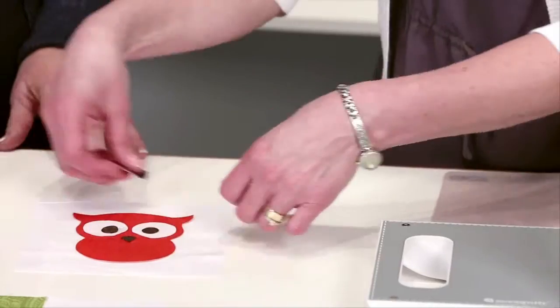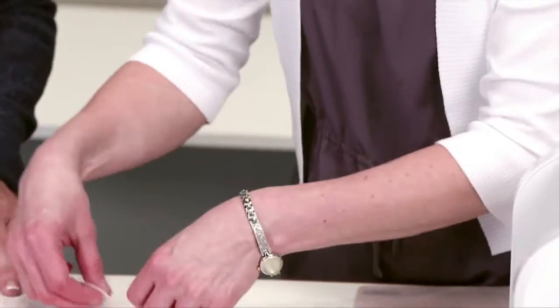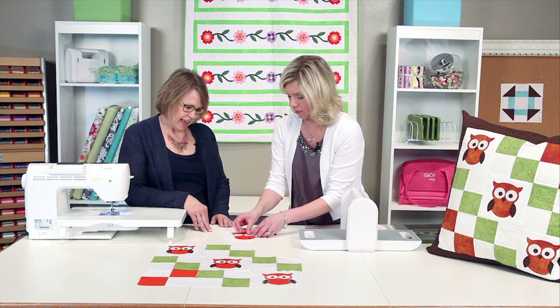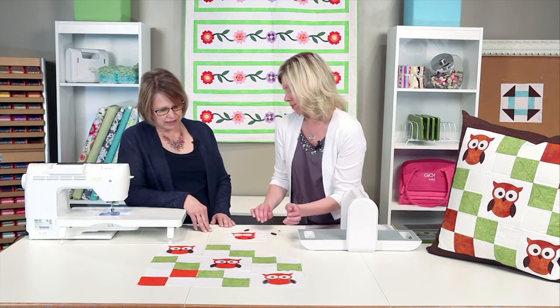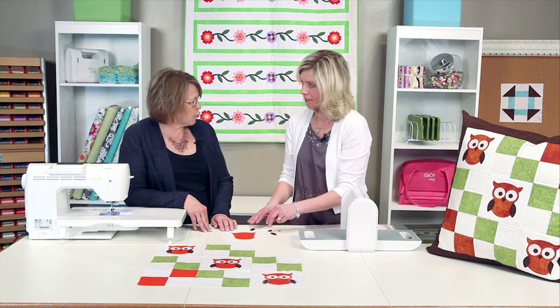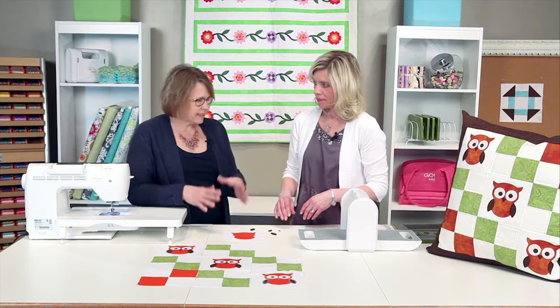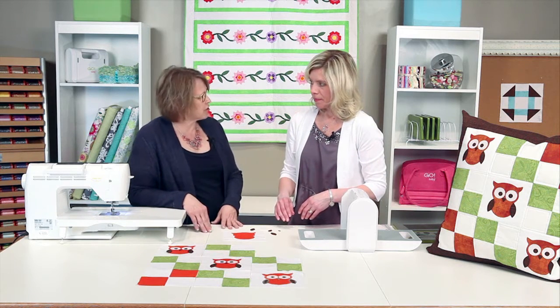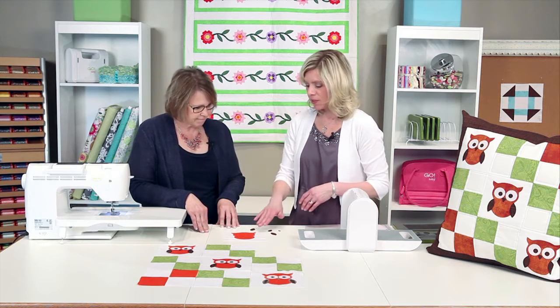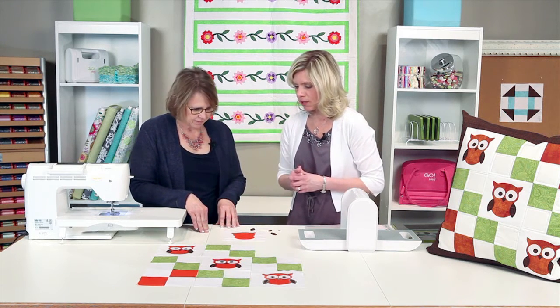That's a great idea. We also talked about how you could make other fun characters. We think this could be a cow if you wanted — you could put your eyes and your nose like that and have fun that way as well. Oh, that's adorable! You can be very creative with this. Children are ones that see these without those structures around them, so they would probably see things we as adults don't see. Let the kids go wild with this.